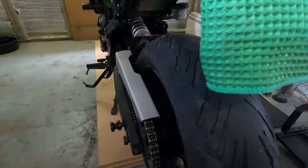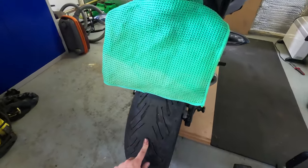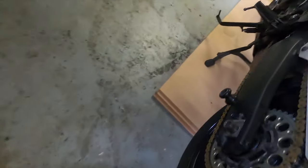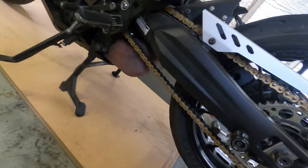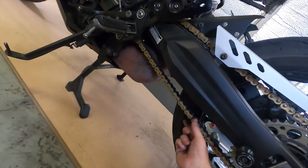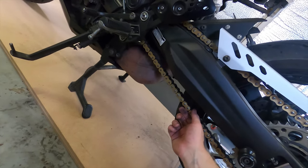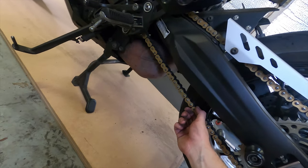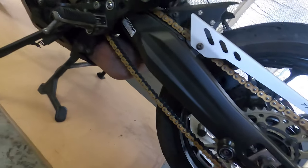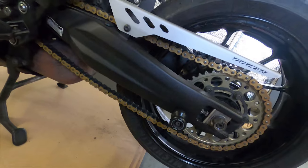So I just need to adjust the chain and tighten these back up. Before I go any further, I'm going to change my tires, so I'm not going to actually do this up properly. But essentially all you need to do is look in your manual, and it will probably say something along the lines of 20 to 30 mil of distance, from the bottom to the top. If it's got more than that, you need to tighten it up a little bit. And if it's got less than that, like if your chain is rock hard, you need to loosen it off a bit, which is screwing it that way. Do the axle nut up to full torque, then you're done.